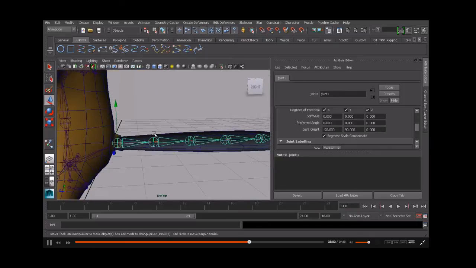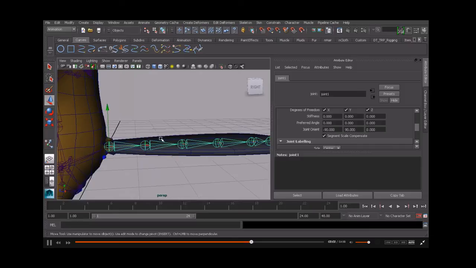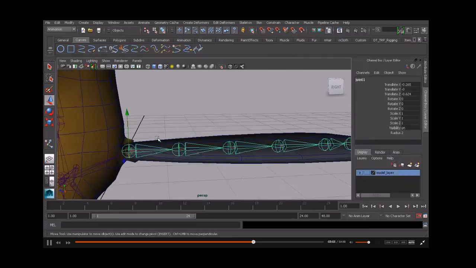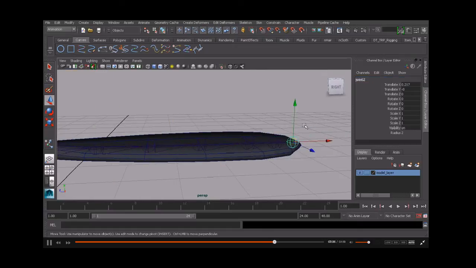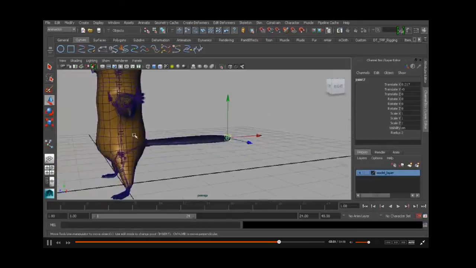Sweet. So now it's just a matter of renaming each of our bone objects. Let's go ahead and press Ctrl A to switch back to the channel box. And we'll start with the root. It's going to be bind tail A01. And we'll name the others alphabetically. So go ahead and copy. We'll get to the next one, paste, and that will be B01. Alright, so you get the idea. Remember, when we get to the very end, it will have a prefix of BE. And guess what? That's going to finish out our skeleton.